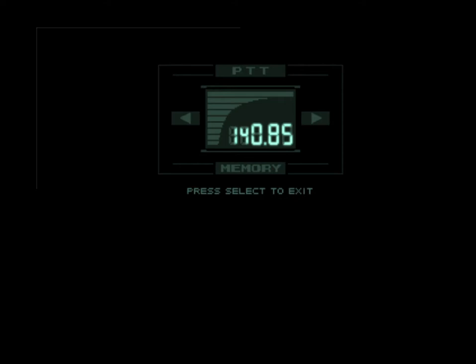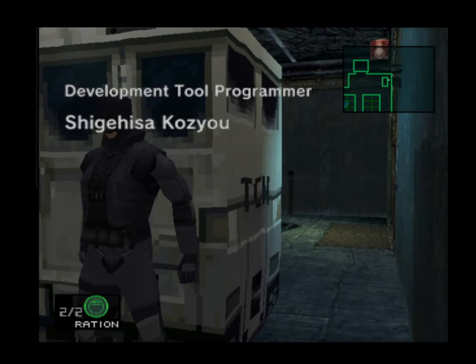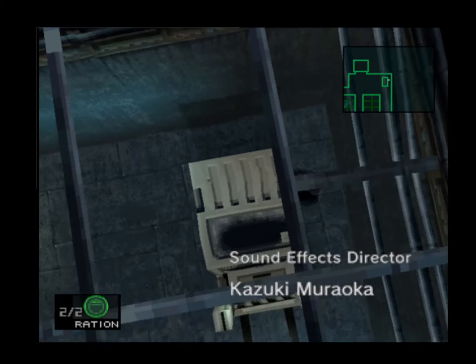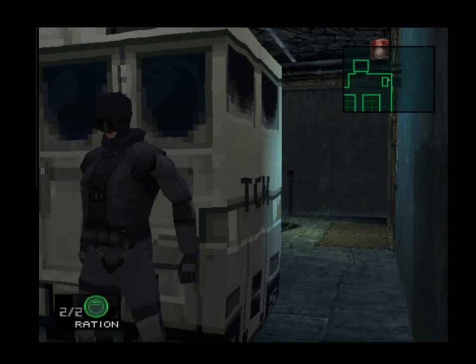Okay, so hide just to the right of it here. And stay here until you get another genome soldier that will come from this direction. When he gets near the forklift truck, we will have to change positions a little bit, but as long as you stay behind this forklift truck, you should be fine. They shouldn't spot you.